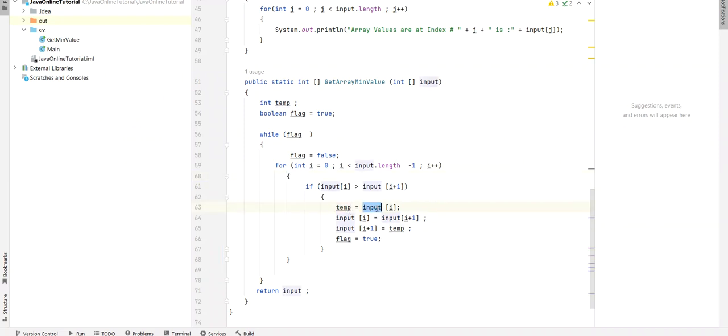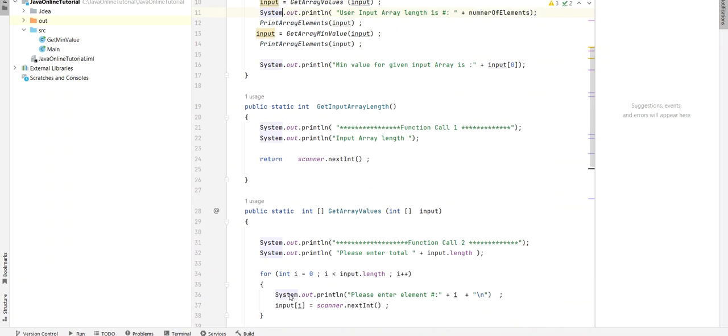In temp I am assigning the input I, and again in the array I am assigning the next element, and then I am doing the swap, and then I am setting the flag true, assuming since it occurred here, it will occur again. So once this entire for loop is executed and it never goes into this if block, it means no need to do this again. So at the end eventually it will come here and the flag will be false, and at that time it will never go into this if block, and there is no other place where we are setting this flag. So it will come out of this loop, and at the end it will return the sorted array.